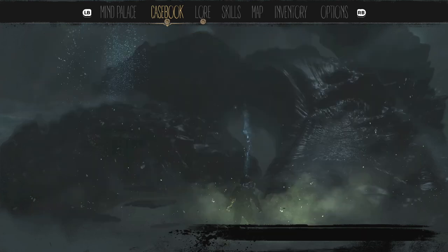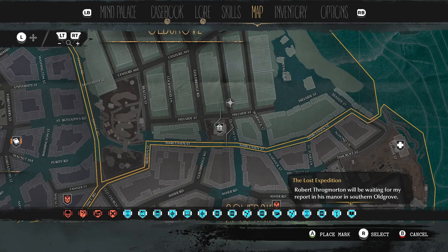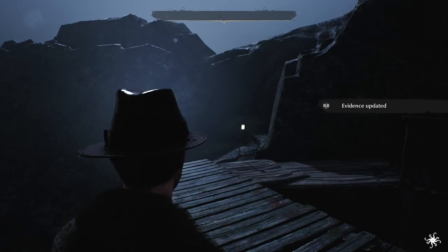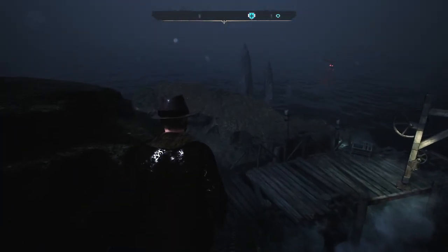So, let's get going, folks. Make our way to the Frogmorton Manor and give him our information. Let him know what we found and decide what the hell we do next.